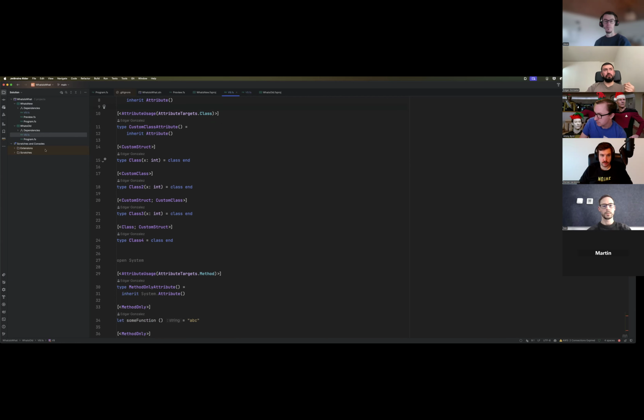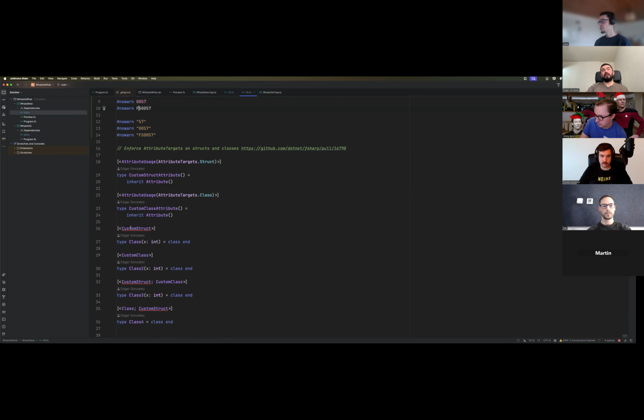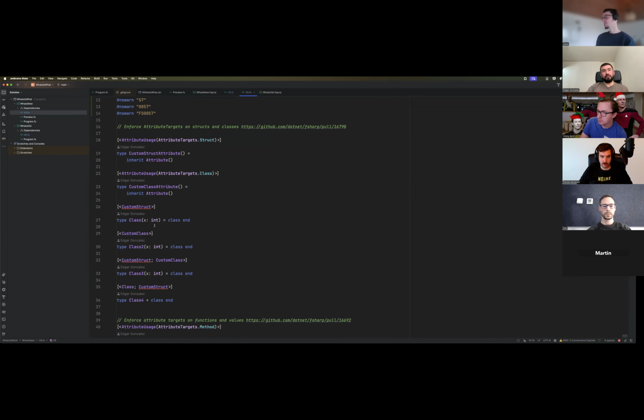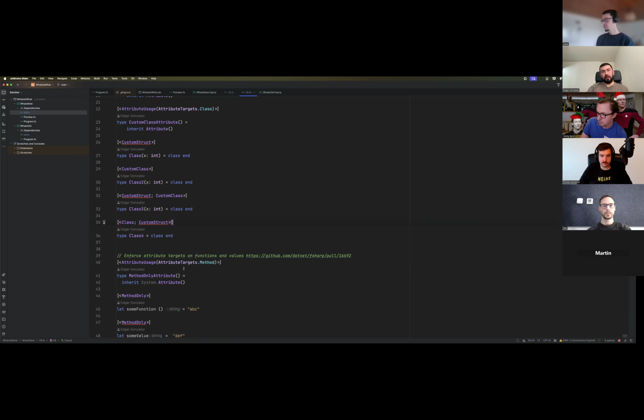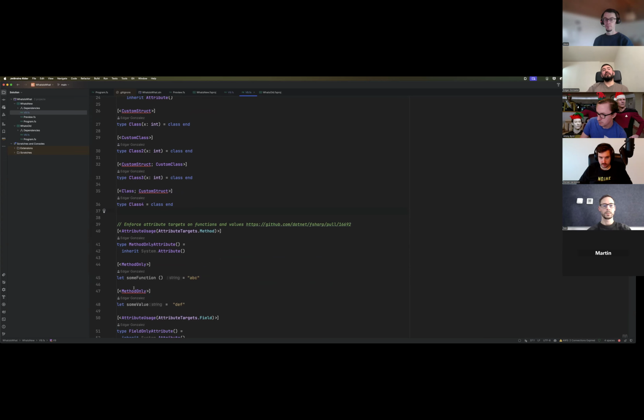What I mean is, you see this is version 8 and there are no errors here. You can use an attribute that is supposed to target only structs on a class, and the other way around. That is now in version 9, and it will complain and say, hey, please don't use this, this attribute is not valid for this language element. So you can expect more meaningful compiler errors here. This might produce some errors in your code if you are updating to version 9, but I think this is the right thing to do.